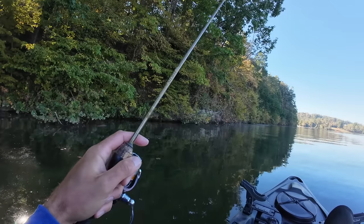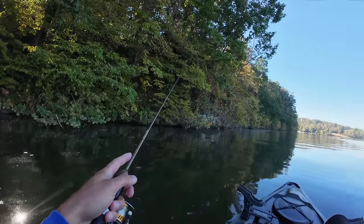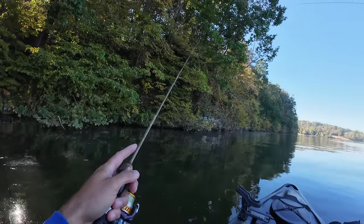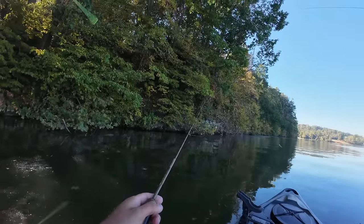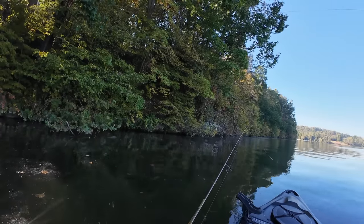It's ultralight fishing. I'm telling you, if you ain't tried it, you don't know what you're missing out on. To come out today, especially after last night, just getting my butt handed to me by them carp. I mean, I just couldn't buy one. I couldn't have bribed a carp to bite last night.